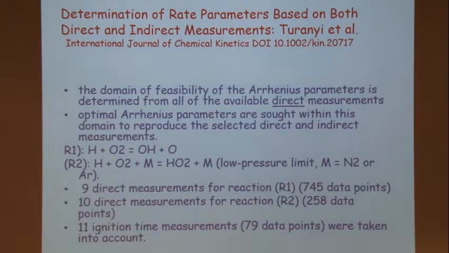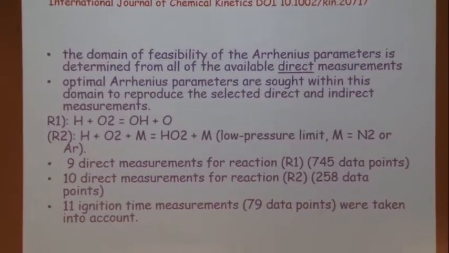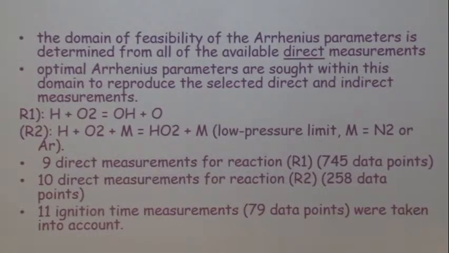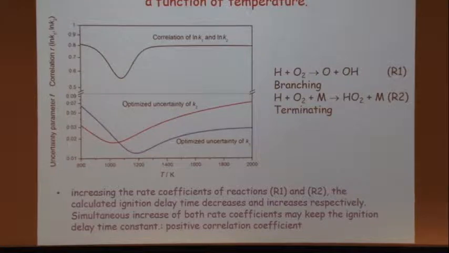So Tarani, to back up, let's do it for a simple case where I only have a couple of reactions. And so that's what this is. So he just went back to H+O2. In this case, there were direct measurements for the different reactions in different temperature ranges, and also there's a bunch of ignition time measurements which are very sensitive to these reactions. And so you try to find, are there values of the rate coefficients which reproduce all 30 experimental measurements correctly with these two parameters, the two rate coefficients. And then you could find what the correlation matrix is.